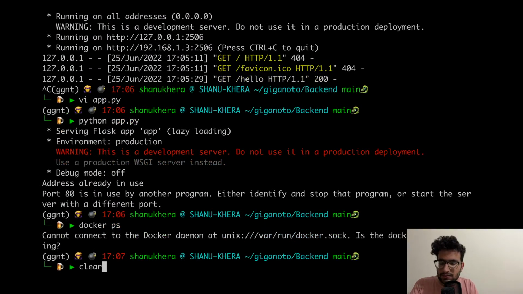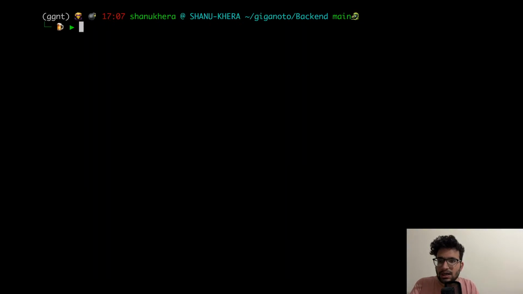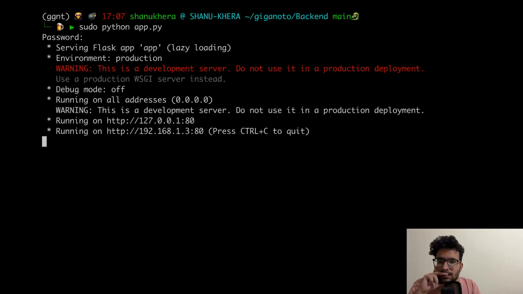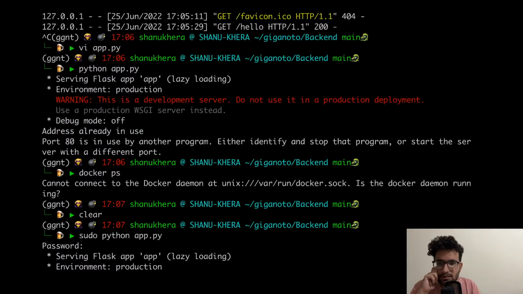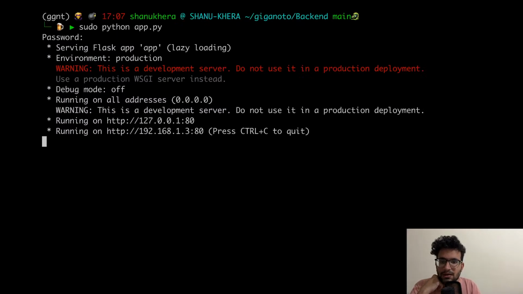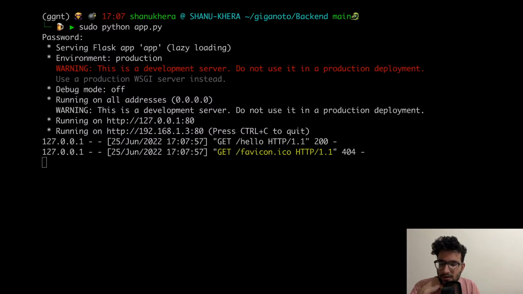Docker is not running, so I doubt where port 80 is running. Let me just do sudo python app, and let's see. Okay, it says address already in use, but it should have said permission denied, because I'm not sudo. So that's just bad error handling. Now I'm pretty sure that it's running on 80, right?